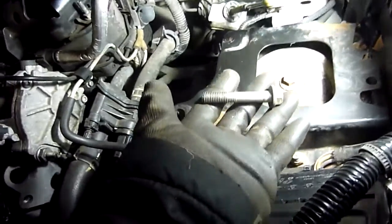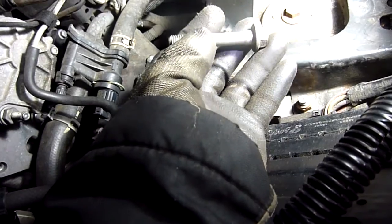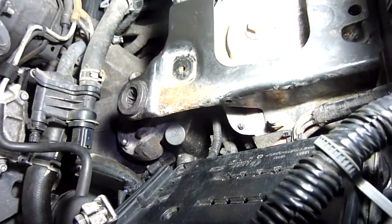I'm just going to leave that as it is and do the 13mm above. Large 13mm looks like that. So now we're left with just two holes at the top. Now I'm going to give that a shake. Yep. So I was thinking, if it's not loose, something isn't quite right. So give it a shake again. Look, there's a light on it. There you go. Look, it's just held in by one.